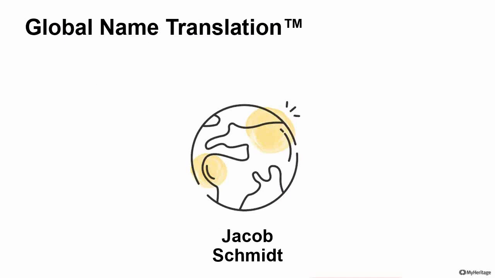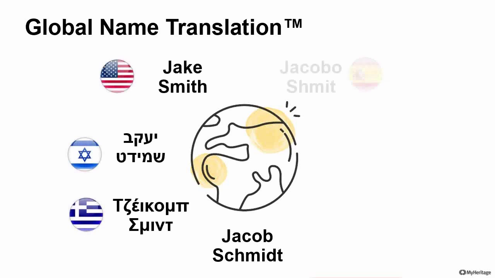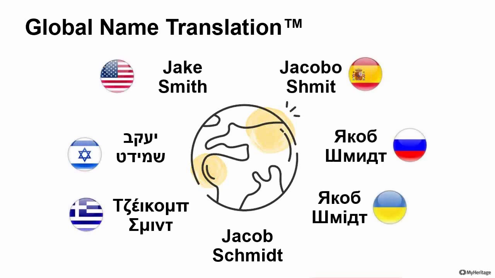Now, I mentioned the global name translation, and I want to point out why this is so useful, especially when you are looking into Jewish records, because most of the Jewish records did not originate in the United States and did not originate in Latin characters. I don't want to say English, but Latin characters. And I may be looking for a Jacob Schmidt. But Jacob Schmidt probably was in Greece or in Israel, or Jewish records are very often in Hebrew or Yiddish. And of course, you have other Latin characters and spelling variations of the same name.